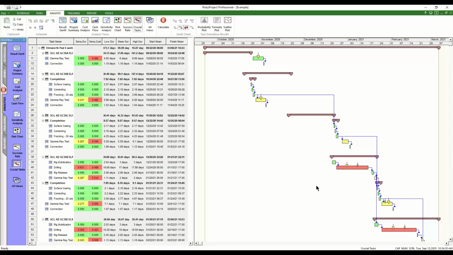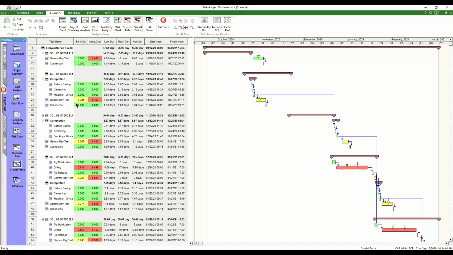So what this has done is taken that sensitivity analysis and plotted it on a Gantt chart. It highlights those areas where we have the most risk and should be identified for further investigation about how we can start to minimize the amount of risk.